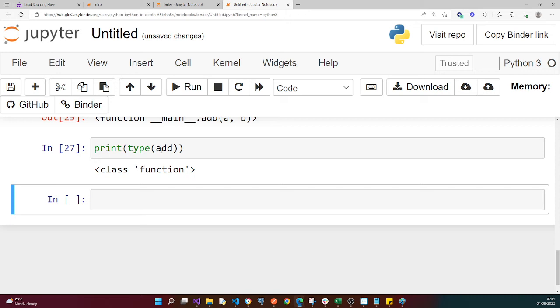Who can use the class? The object of that class, right? First you have to become the object, then only you can use the class. If add is using the class function, then add is the object. Add is a function object. So once we create this object, when I do add dot, I get a drop down. What's not coming?